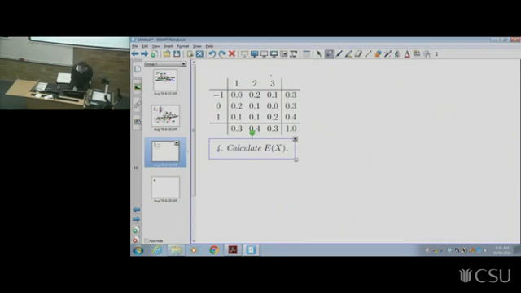So the x values are 1, 2, 3. So it's got to be an average of the numbers 1, 2, 3. So it's somewhere between 1 and 3, some sort of middle value. So 0.4 is not right because it's outside.